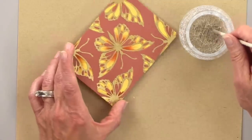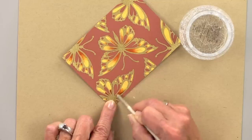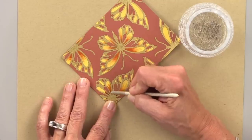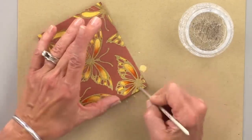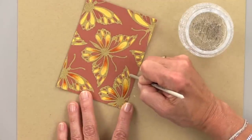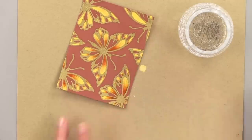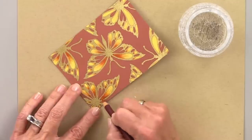Now, I know that my colored pencil girls out there and guys that really are colored pencil artists are probably looking at this technique and saying, what are you doing? And that's okay. I am definitely a crafter, not necessarily a colored pencil artist, but I like to have fun with this stuff, and this makes it look a little bit more artistic. It just feels really, really soft and pretty. And then a couple little flicks of that sharp pencil.